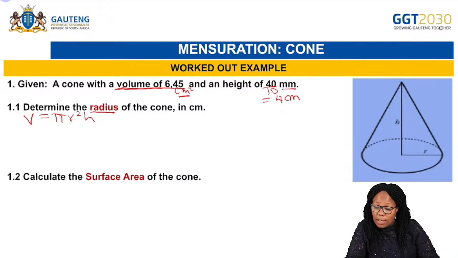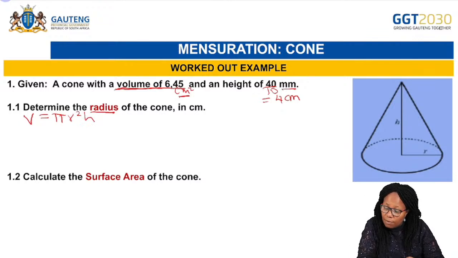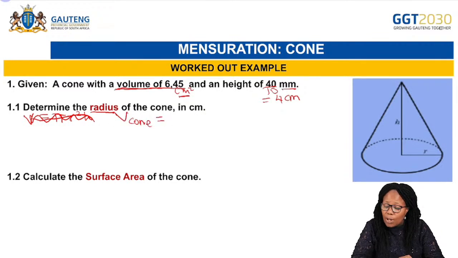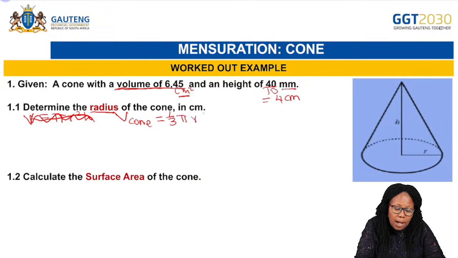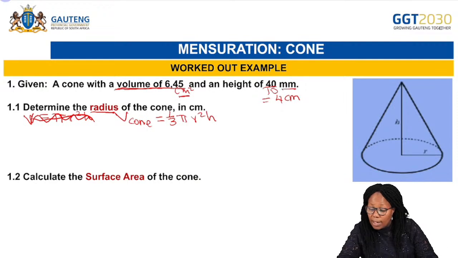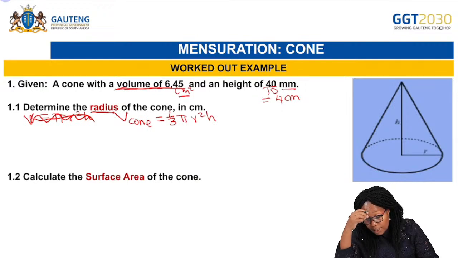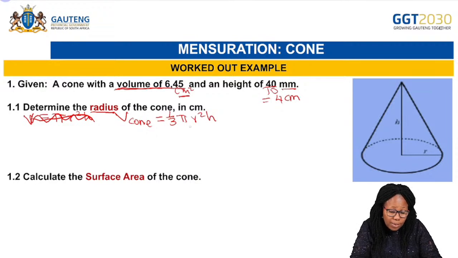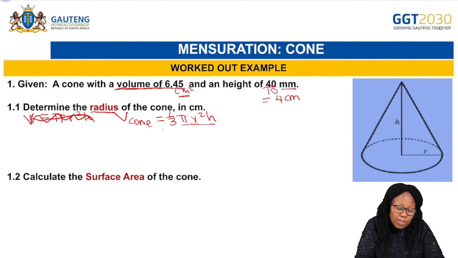Sorry, this one is for the cylinder. The volume of a cone, grade 12, ensure that you choose the correct one. The volume of a cone is equal to 1/3 pi r squared h. Sorry for that particular mistake. Be careful, grade 12. It looks the same as that one, look at this. It has a part of a cylinder somewhere there. Don't be confused about that one.